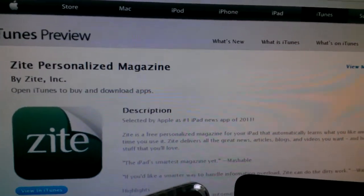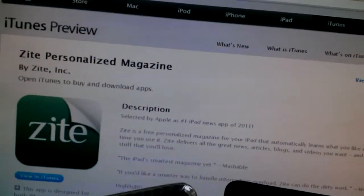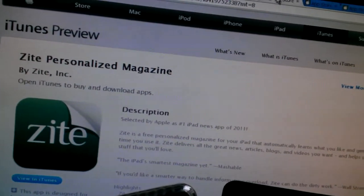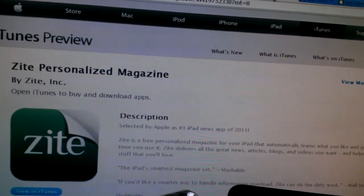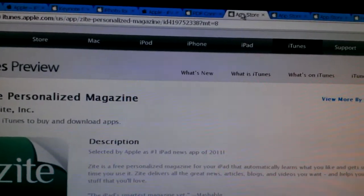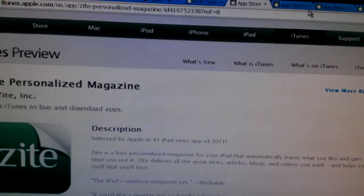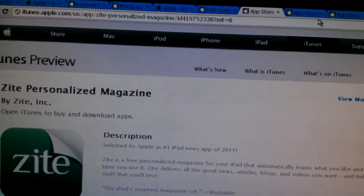Time spent efficiently again. The next program, and it's amazing, like if you have Google Reader, I should say, if you have Google Reader or Twitter or Facebook, this thing can actually pull your interests and suggest material from those services. And if not, you can just open Zeit and actually create a profile in your interests right there.